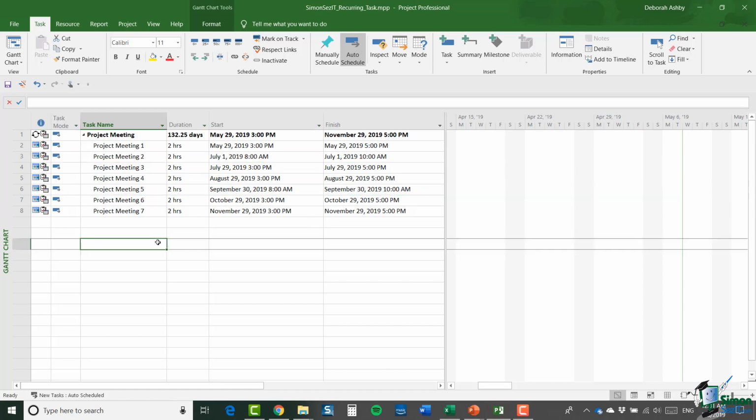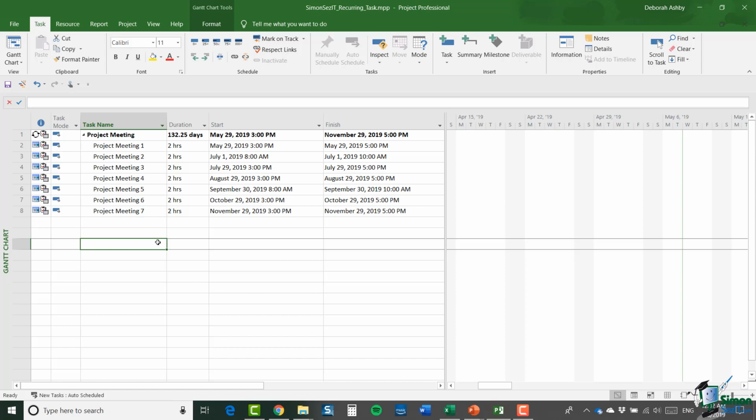So I've covered there the main points in relation to recurring tasks, but there are a couple of other things to add. One of them is that when you're creating a recurring task and specifying how many times it's going to recur or when it's going to stop recurring, there is no limitation based on the end date of the project. So you can easily schedule this recurring task way beyond the end of the project. If that happens, you will actually then extend the project up to the end of these recurring tasks. So you do need to be careful that you're not actually scheduling too far off into the future.